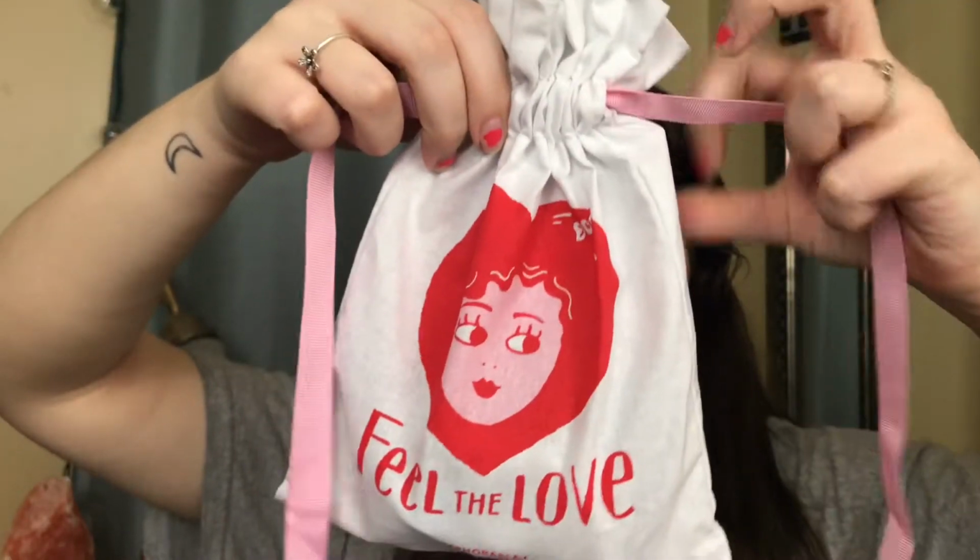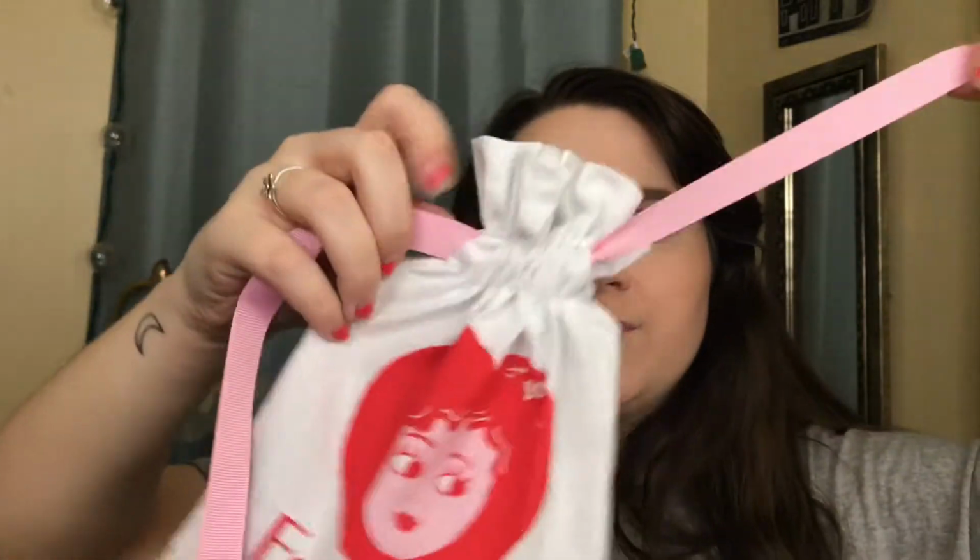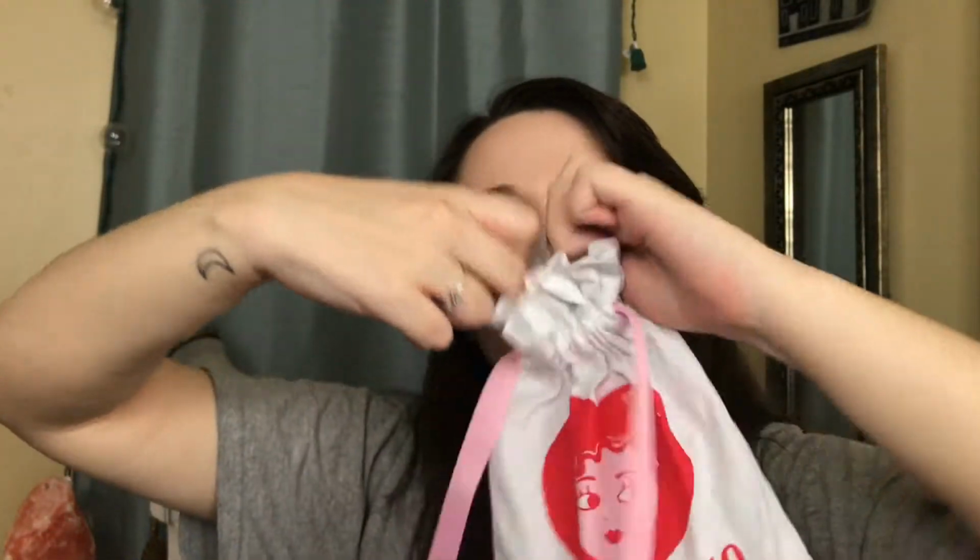All right, on to the important stuff. This is the bag this month, and it has a hair on it from me. It says Feel the Love on it, and it's got this cute little, looks like the little Wendy's chick maybe, and it says Sephora Play on it, and it's got a really cute pink ribbon. I think this is my favorite bag so far just because of the colors. And we'll just go ahead and open her up.